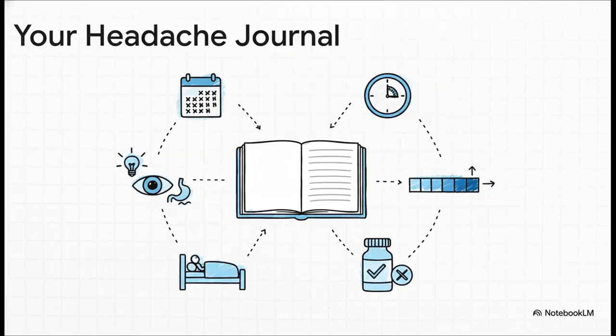What is it? It's your headache journal. And you have to be detailed. We're not just talking about jotting down when you have a headache. No, it's the full story. How long did it last? What were the other symptoms? The sensitivity to light, the nausea? How did it completely derail your day? What triggers did you notice? What treatments did you try? And did they even work? This is what creates that longitudinal record, that long-term story, that the SSA absolutely has to see to understand the true scope of your disability.